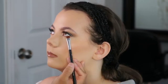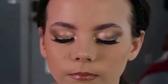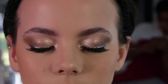Alrighty, chicas, so here I was just kind of smoking out a little bit of that lash line to just give it a little pop so the eyes just kind of connect and come together. I was living for this. It was just looking so beautiful, just very youthful, but at the same time with that soft glam. Like, what do you guys think? It was giving bridal vibes to me. Like, I really love the combo that came with the smoky look with that little bit of shimmer in the eye, the little lining of the silver, the lip. I just love it. It just looks very youthful, just very pretty, and just a very summer kind of transition into fall. I don't know. I really love how it came out.